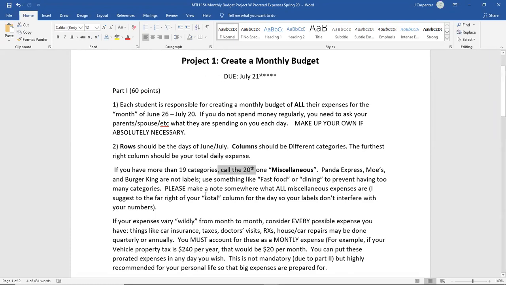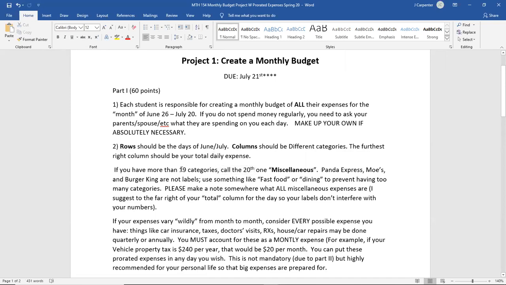The importance of this project is for you to learn what you're spending in a month, and that, oh, maybe I'm spending a little too much here. Maybe I'm not spending enough there. It's usually I'm spending too much on something. And those categories are usually pretty common, like fast food, cigarettes, things like that. And that's what I'm going to get into in an analysis part later.